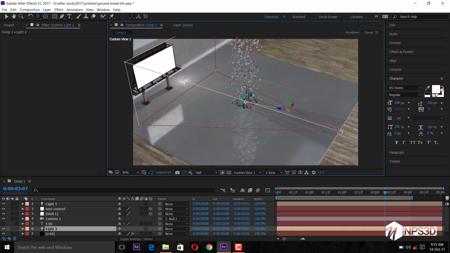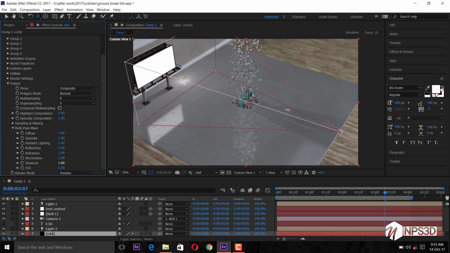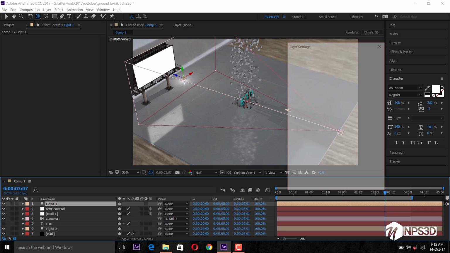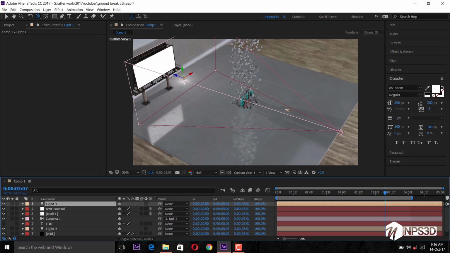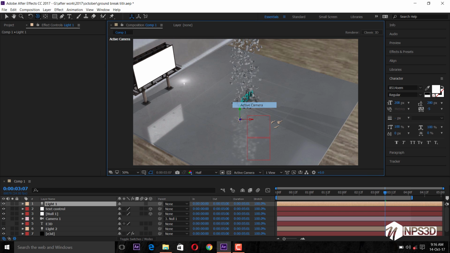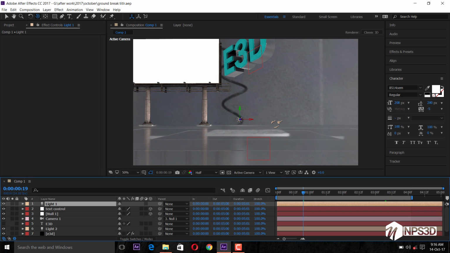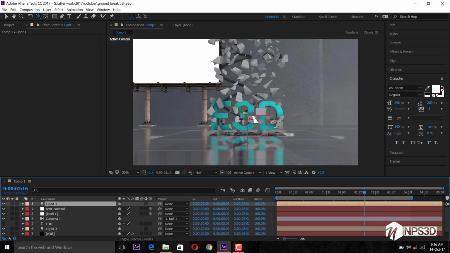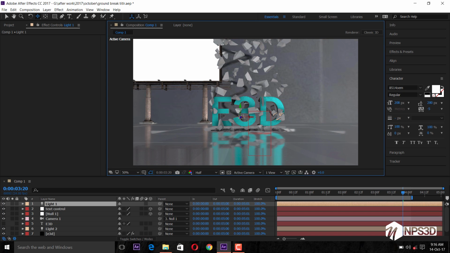custom view, just see our text, and select the Element 3D layer and I'm just going to darken our shadow. So output, and here is the shadow, so make this light 1 and shadow darkness 200%. I don't know why it's not showing, maybe due to my graphics or my system, but you can change this like this one. Alright, so the final thing is color correction and motion blur.